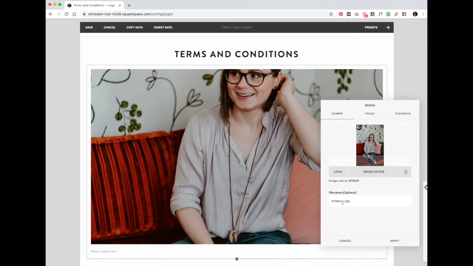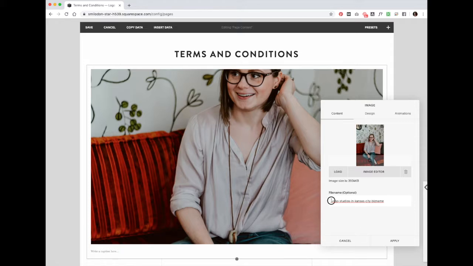One thing to keep in mind is that the file name is really important for your SEO. Say you're a yoga studio in Kansas City and you want to make sure that you're showing up on Google when people search for you. You might do something with your file name like Yoga Studios in Kansas City, and put your business name and leave it at that.